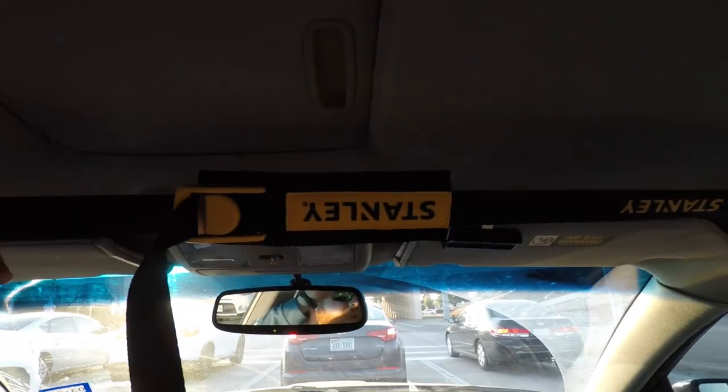I got this new Stanley. Hopefully you can see that. It's upside down, but these roof pads go across. There's two of them, and the kayak sits on those pads, and then you strap it down. So far, it seemed to work better than just throwing it on the top and hoping it doesn't fall.